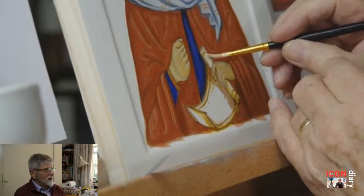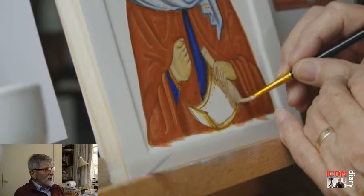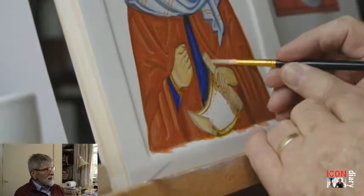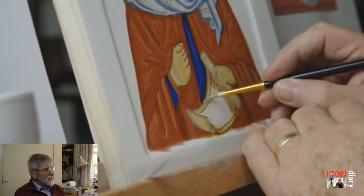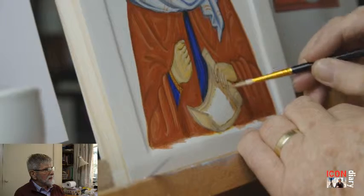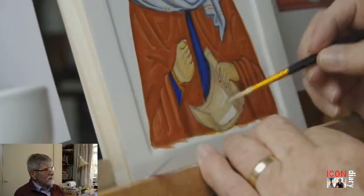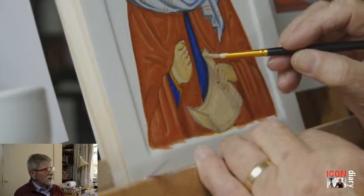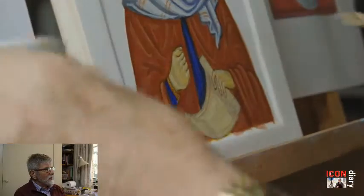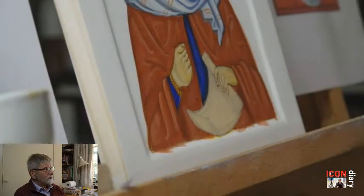But I was then going back to put in some unbleached titanium as the base colour for the scroll. The bit that curls up at the end, and the bit that the text will be written on. It is blending alarmingly with the hand. It needs a bit more definition than that, but anyway, this is early stages. This is going to work okay. It'll be fine. Bit of titanium white to go in, using the big brush to make it smoother, to smooth out the paint. So it was a flat brush.